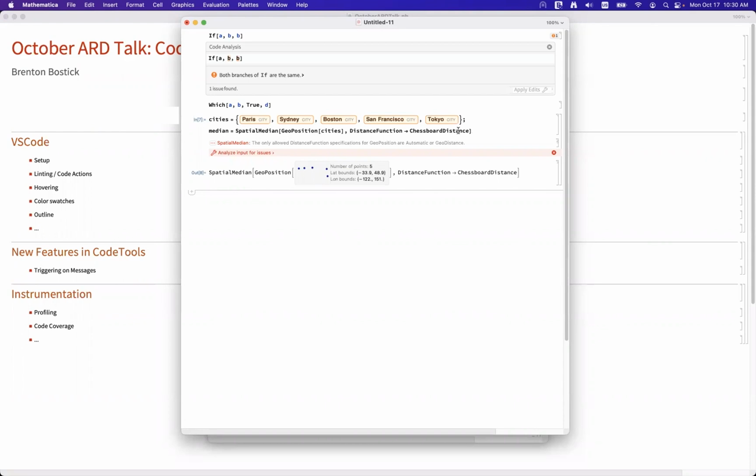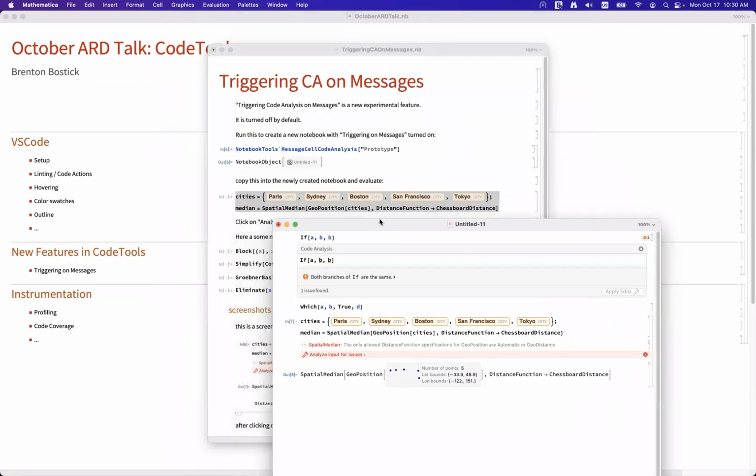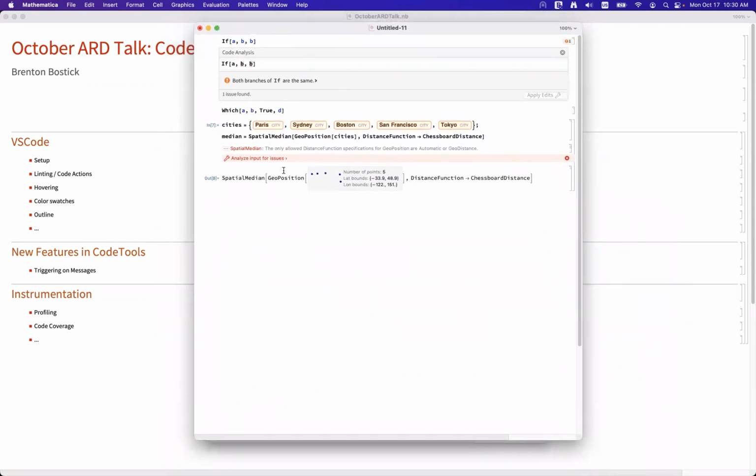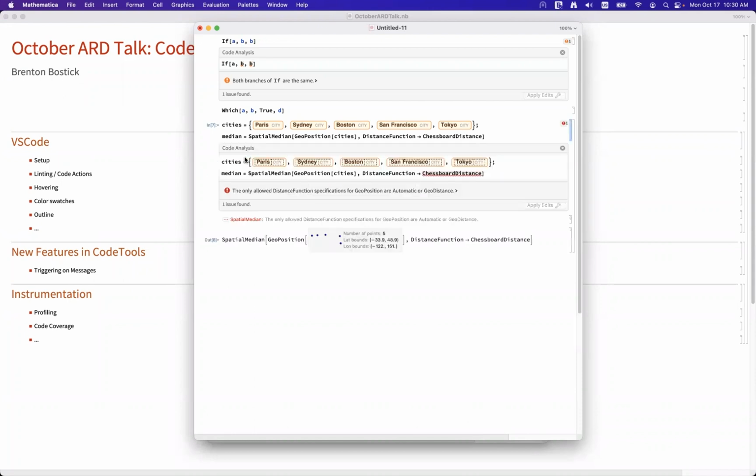You'll see I gave the wrong kind of distance. That's what that message is. But you'll see in this little button, I turned all this on. This is what that prototype is. You're not going to see this in normal builds right now. But it's like, oh, maybe something happened, maybe I should click on that.